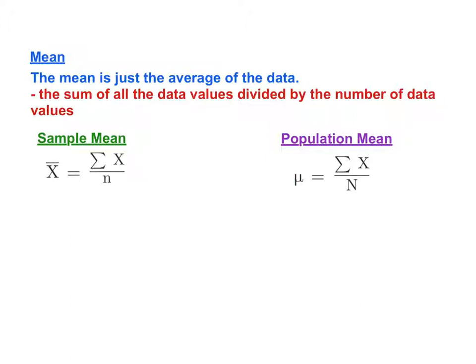The good thing for you is most of the time the mechanics for finding the sample mean or the population mean are the same. The symbolism will be a little different, but you do the same thing for each one, depending on whether it's a sample or a population, and they will tell you. Most of the time, they will tell you whether you're dealing with a sample or population, okay? Any questions about that?